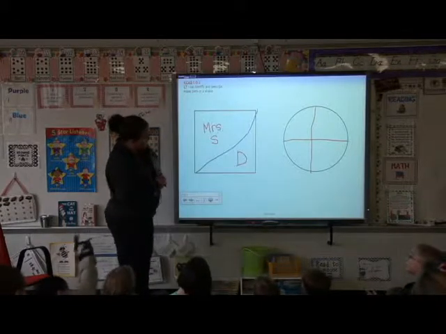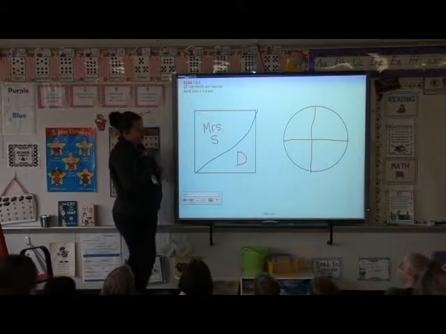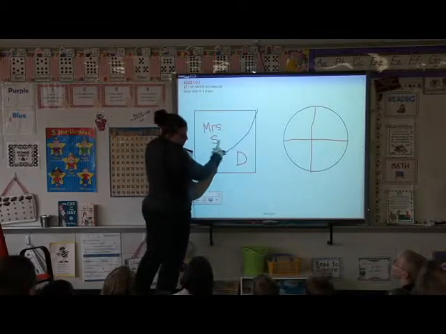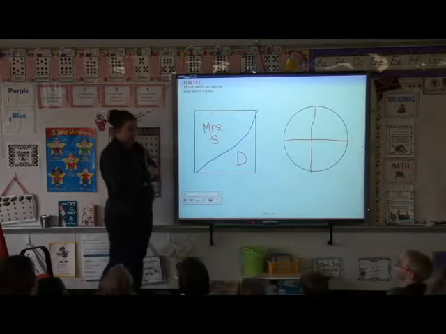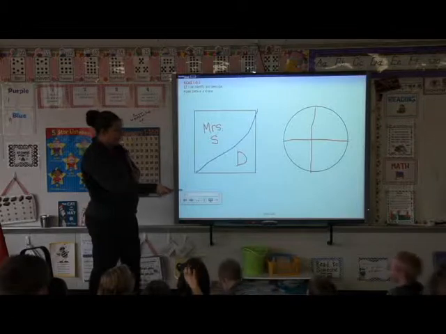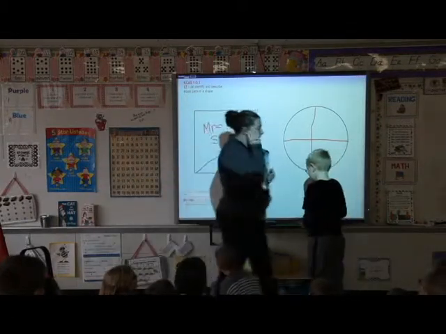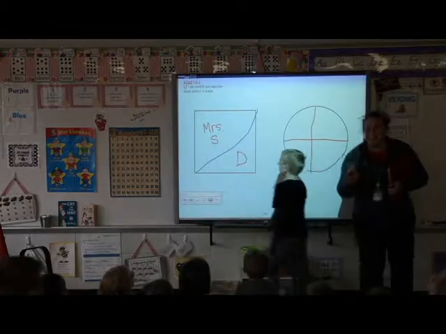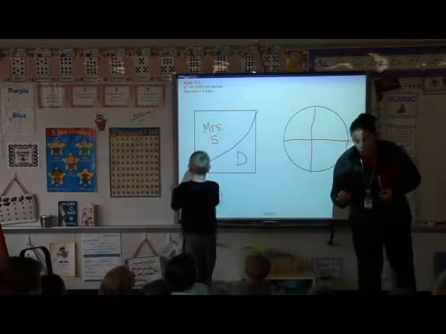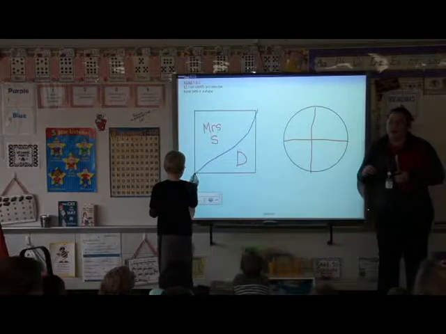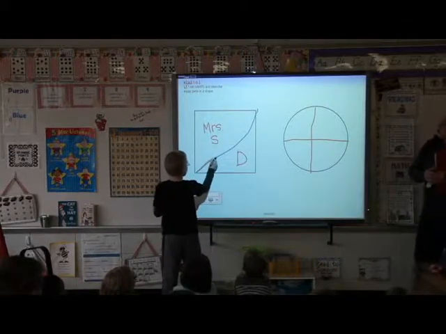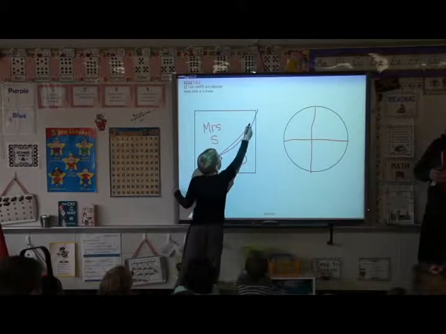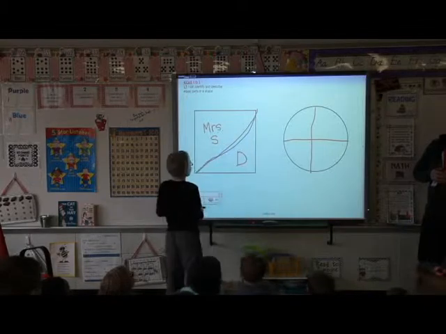Wait, yeah, it would be fair because they're the same size. Do they look the same size? Yeah. I mean, I look like I'm getting the better part of the deal. What do you think? Do you want to try it again? Yeah. Okay. Now, when we're drawing this, it's not going to be exactly straight or equal or perfect, but it'll be close enough. So let's watch them. Oh, that looks better. That looks more fair now. What do you think? Yeah.